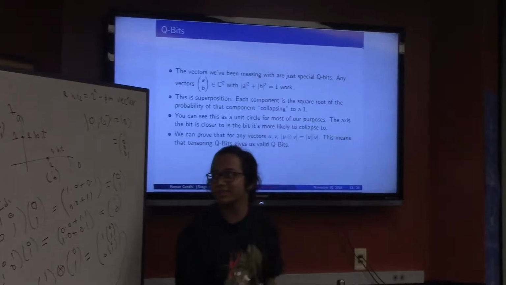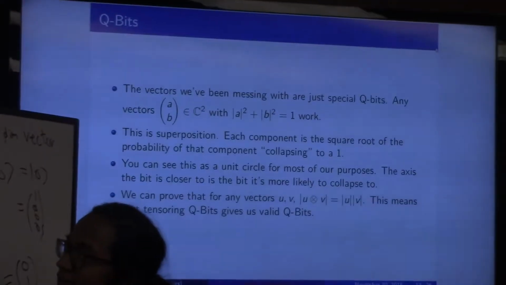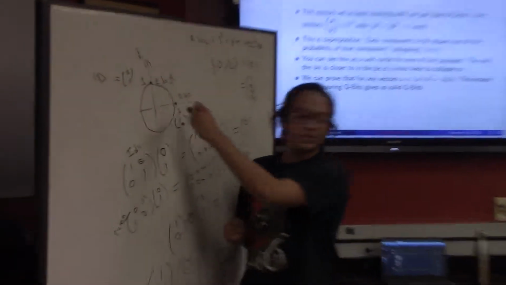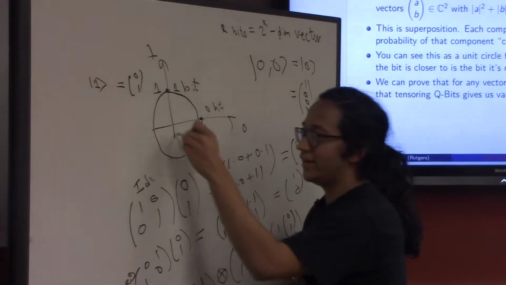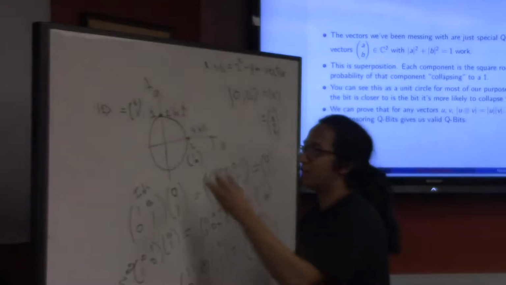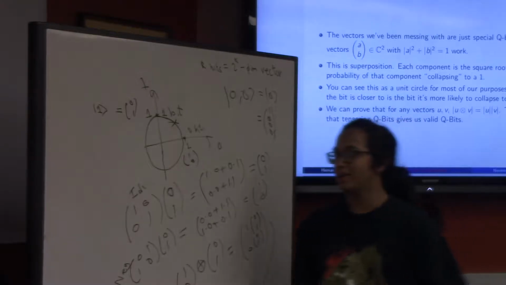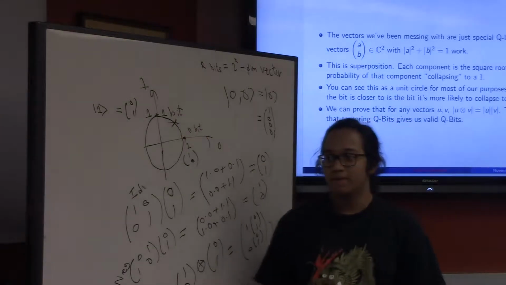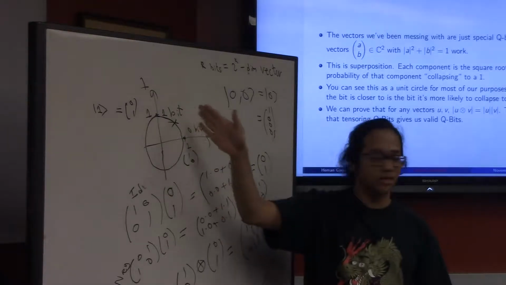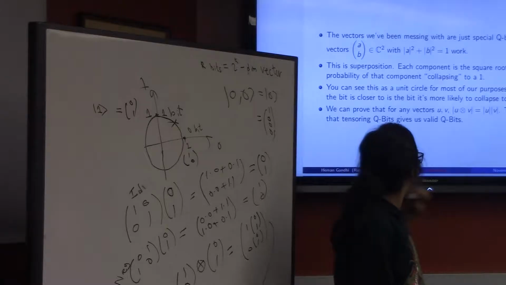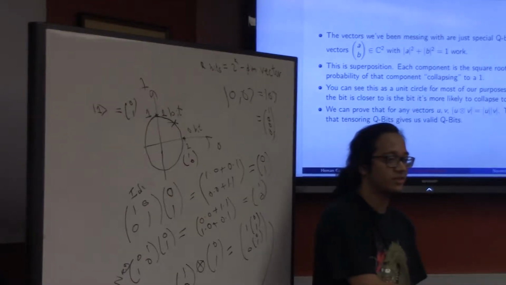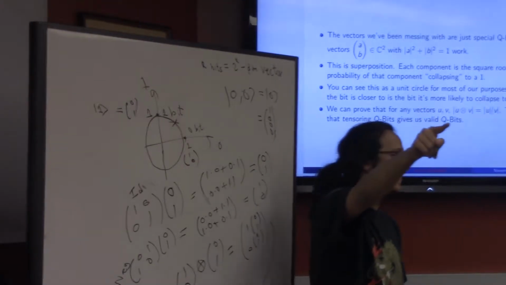So yeah, now we can mess with qubits, which gives me the wonderful opportunity to actually draw a circle here. That's essentially what happens. The classical bits are just these 2 points on a circle, and all the qubits that technically exist are any point along the circle. If you're somewhere out here along the circle, you're in superposition because you're halfway between a 0 and a 1. The intuitive idea is these distances give you the probability of being measured as one or the other. So if you're right in the middle, you're 50-50. A square root magically comes in because of the way magnitudes work: the square root of the probability is the component in the vector.